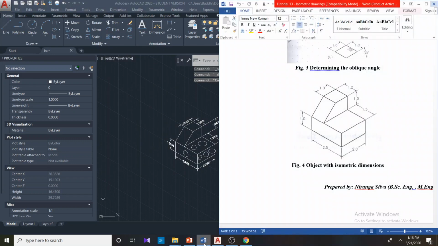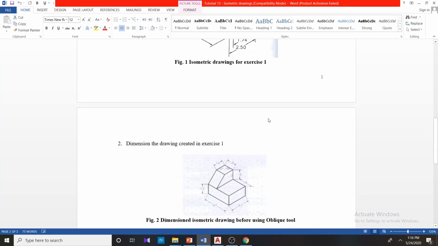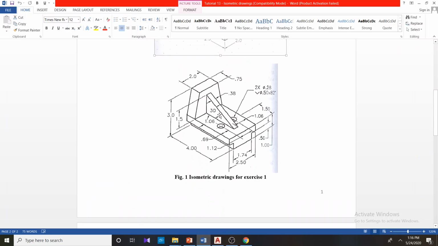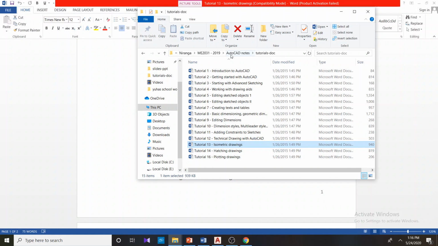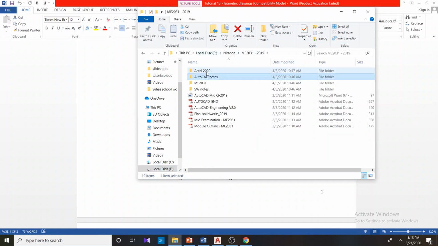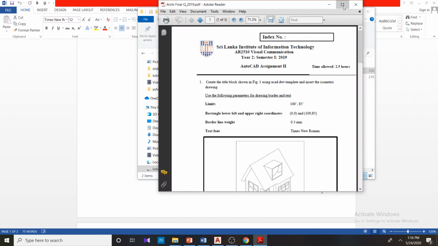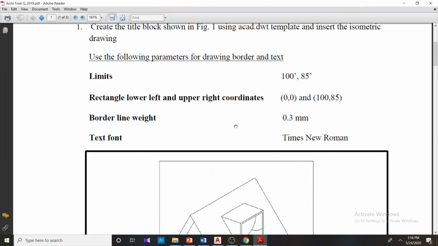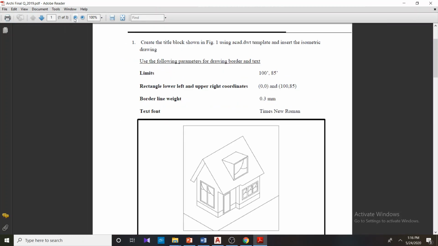You can try this tutorial at home and try our past paper questions. We have last year's architecture paper. We have isometric drawings, as in last year's mechanical paper also. This is last year's architecture drawing.